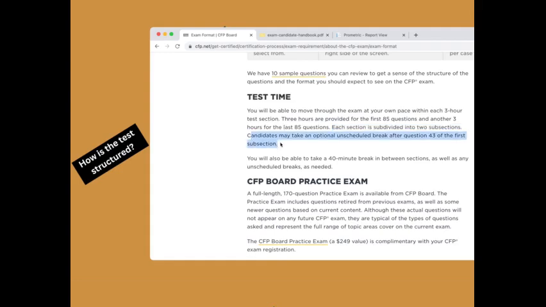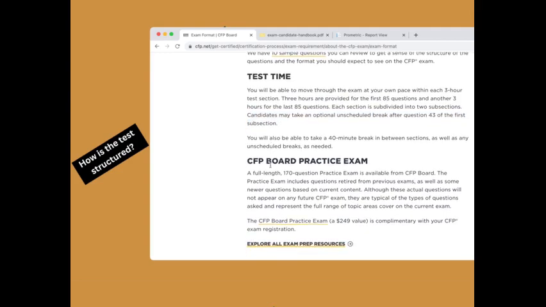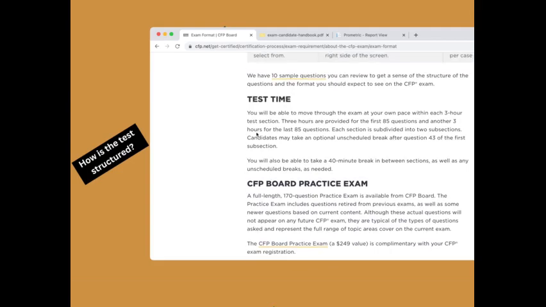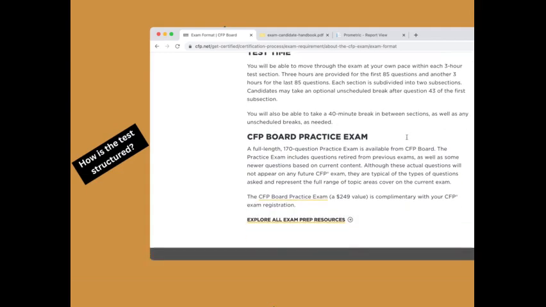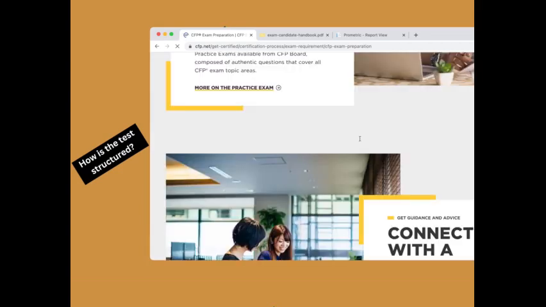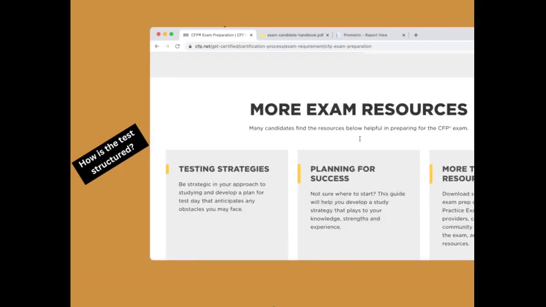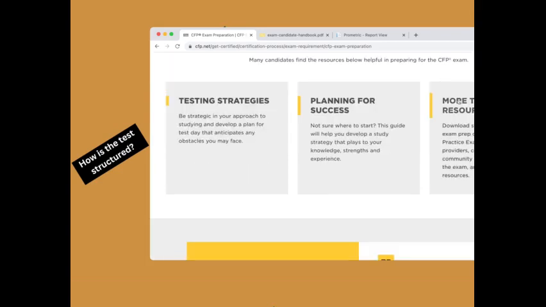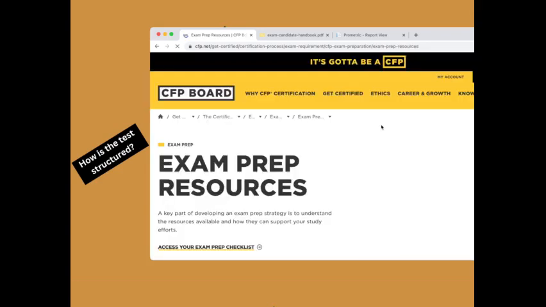And I recommend for your own sanity that you take breaks, go on a walk outside, go to the bathroom, get lots of water. But it's also important to know that with those shorter 2 optional breaks, the time keeps going, and so it'll keep counting down on your test. And once you finish a section, so once you've done 40 questions and your first optional break comes up, you're not allowed to go back and review the questions that you've already done. And so you'll have to basically lock a section once you've finished it, and that happens with all 4 sections.